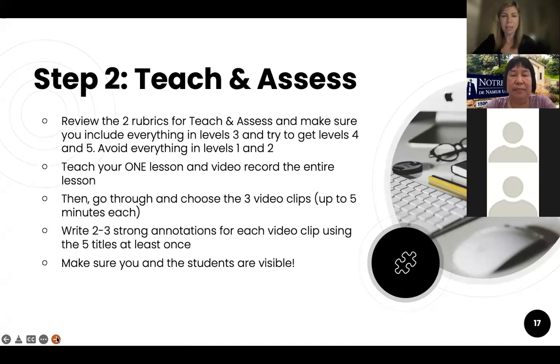Right, exactly. I've had candidates have the camera just on them, of them teaching. That's not what they're looking for. Or just on the students and no teacher, that's not what they're looking for. And you can show like a body part, that's fine. So if it's the back of a head, that's okay. It doesn't need to be faces. It just has to be obvious that it's real students in your class and it's you.